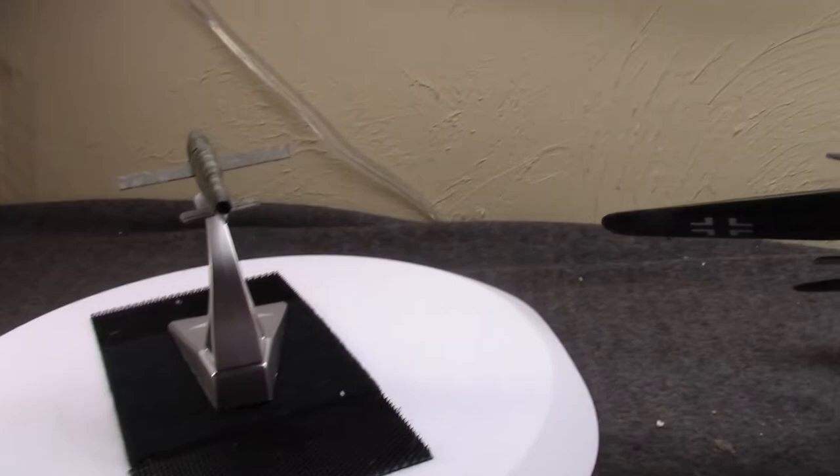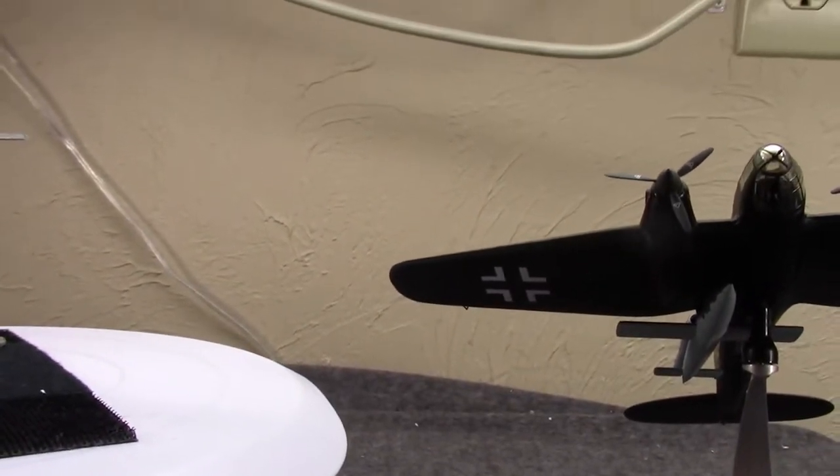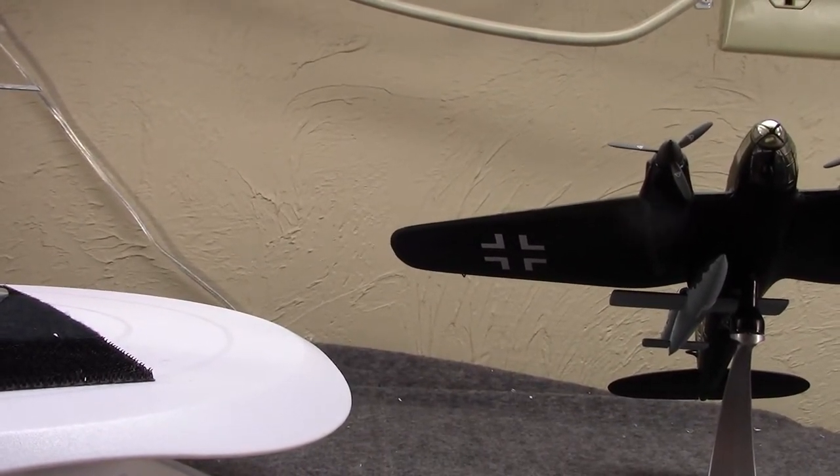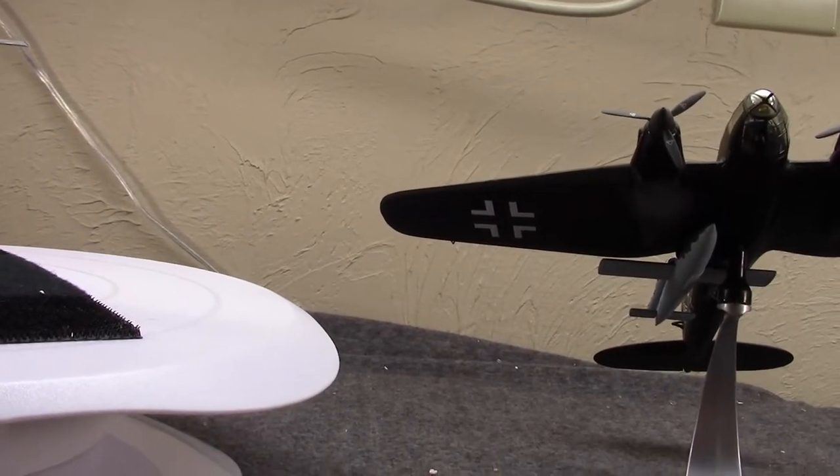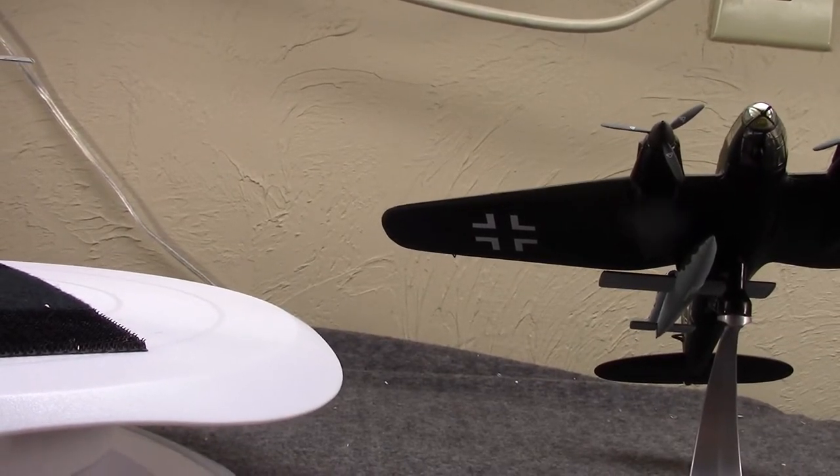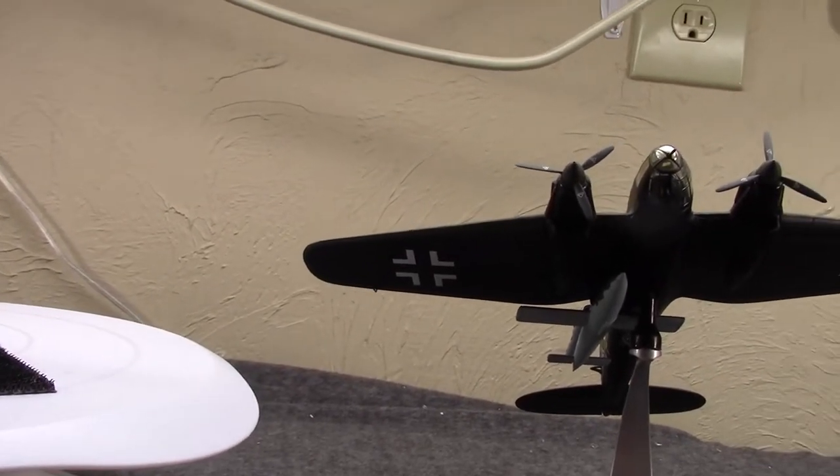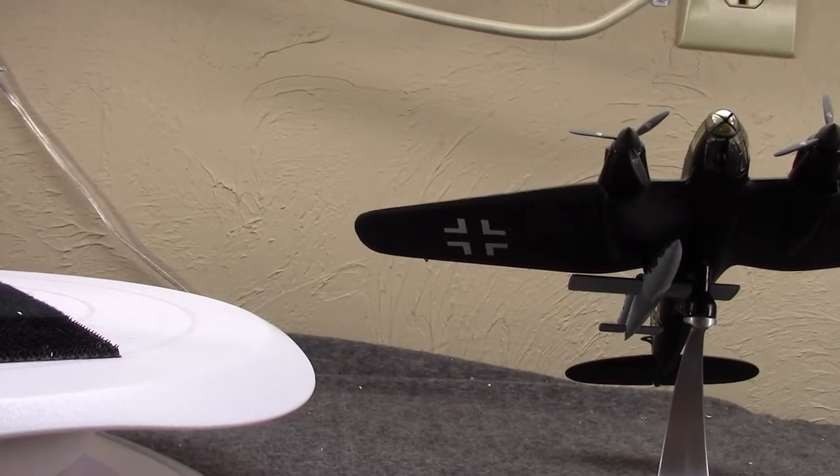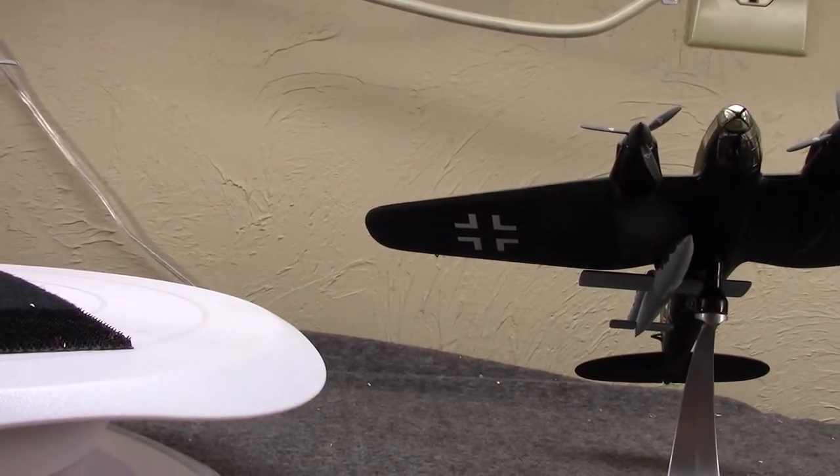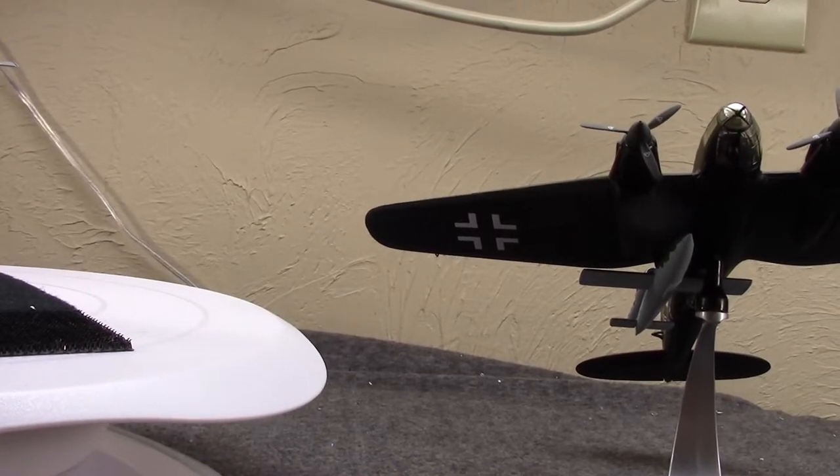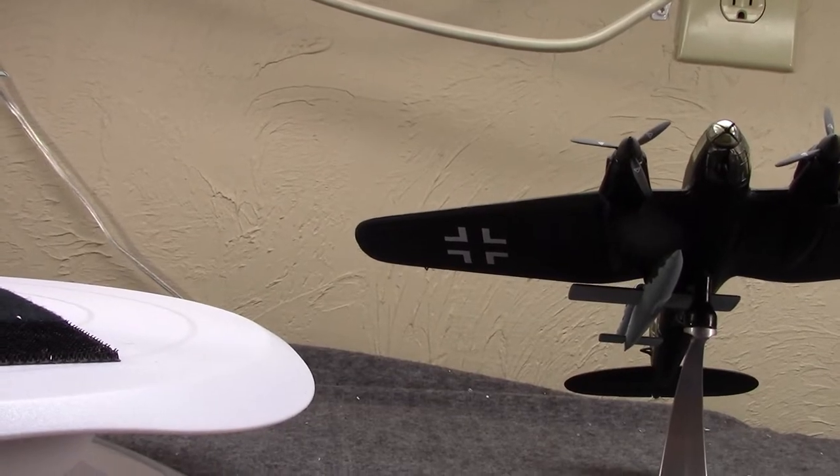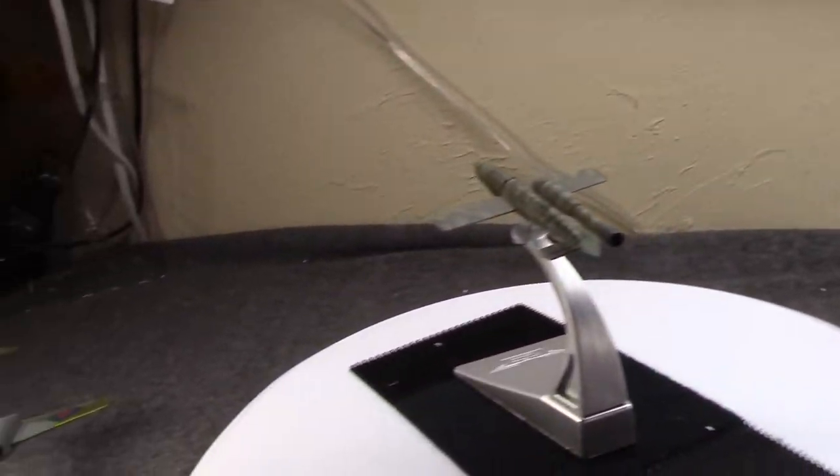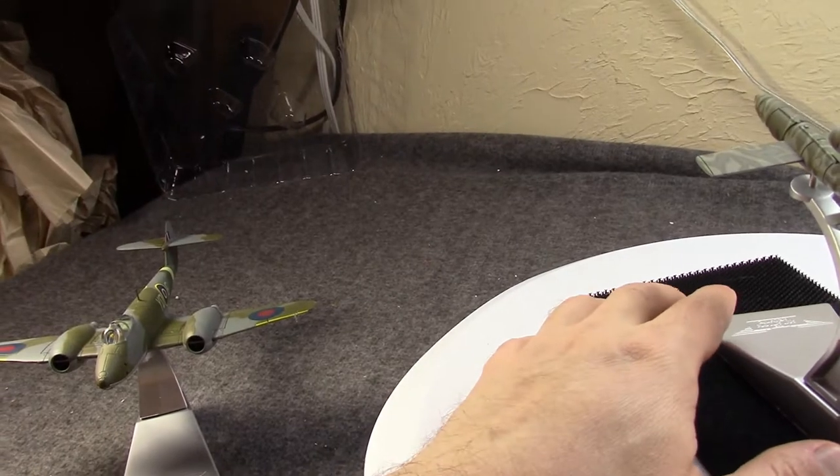By the end of August, Fieseler had the fuselage ready. On October 28th, the first glide test was done using a Focke-Wulf 200. Then on December 10th, 1942, the prototype Fi-103 V7 was first launched and powered. It was air launched from a variant of this aircraft here, a Heinkel 111. With success at the end of 1942, the production line was set up.